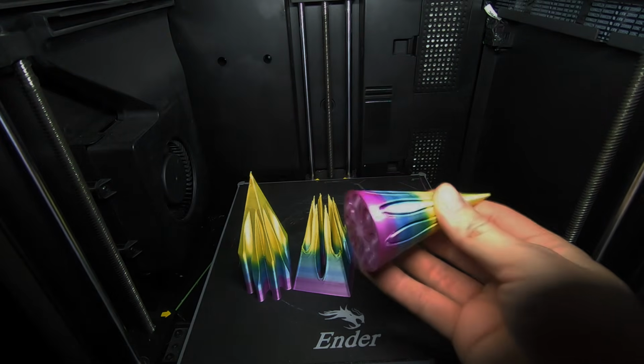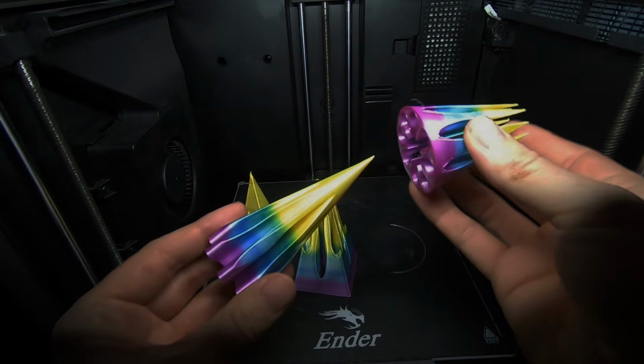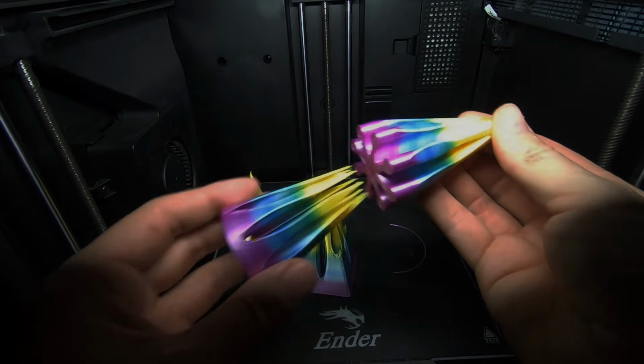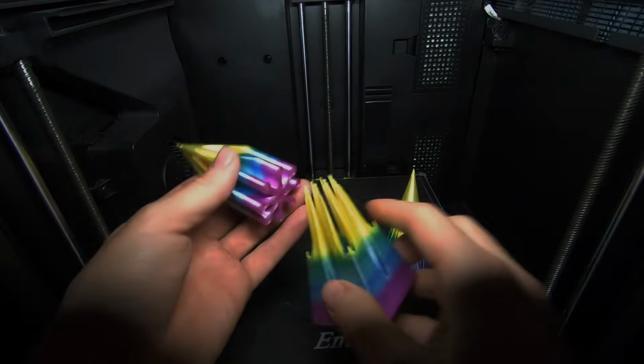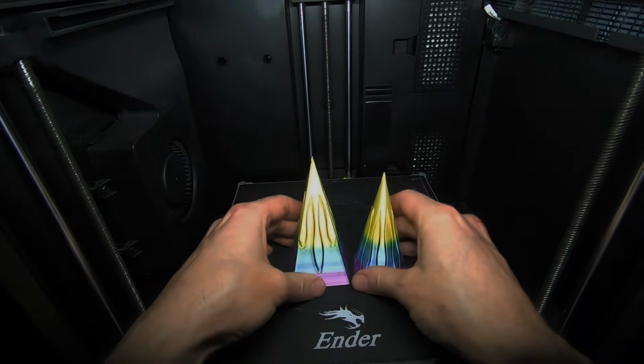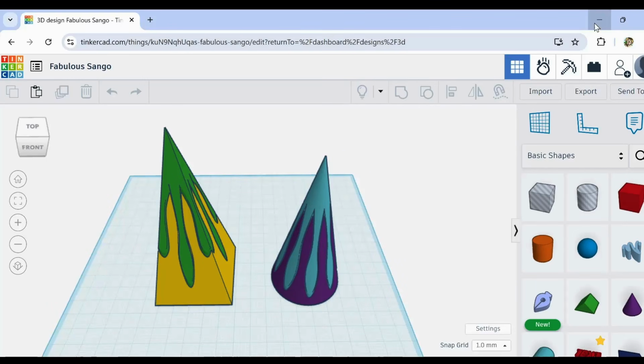What a great suggestion. I don't think I would have thought about trying to do this. It seemed like it would have been complicated, but it wasn't really that bad. And we actually made this a little too loose, but it was neat that this one is all set up to print standalone like that. Oh my gosh. Okay, let's quick jump back into Tinkercad. I'll meet you guys there. Meet me there, guys. All right, there we go.